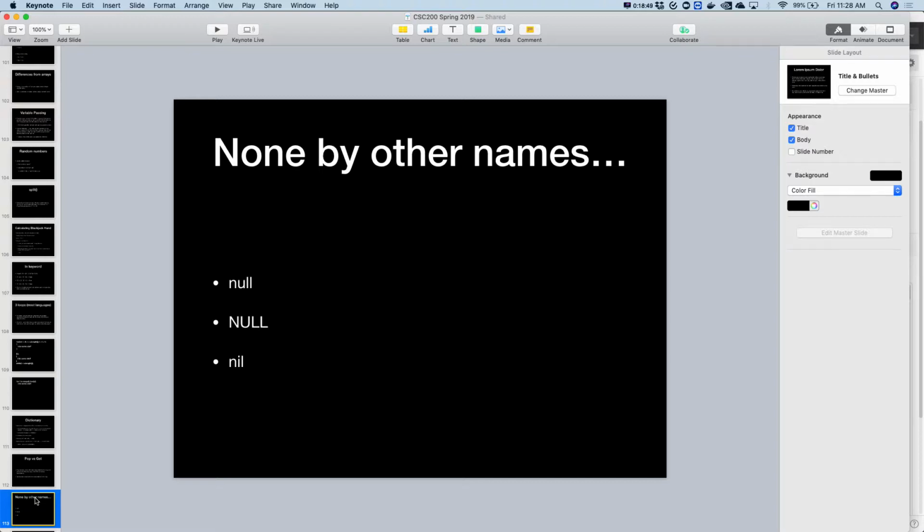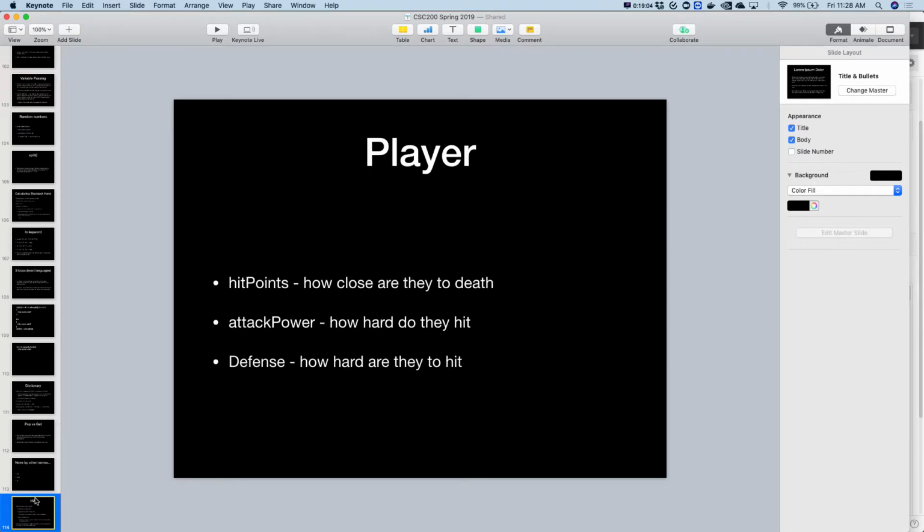The none keyword, you should be comfortable with that. I don't know that I'll necessarily test on it. Again, kind of weird to come up with a programming question that's really going to leverage that, and I probably wouldn't ask you a non-programming question because it's kind of an easy concept.